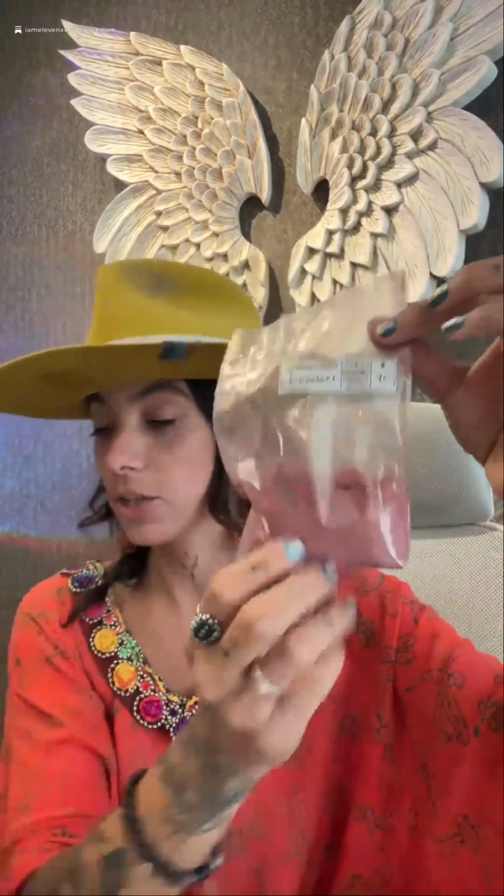So, from the kitchen, I'm going to use stuff from the kitchen today. I have cocoa powder, and I'm going to mix this with some water as well and make that into a color. I have organic beet powder, which is a really beautiful reddish color. Once water hits it, it gets very red. So I'm going to show you guys. I have a palette here. I have the cocoa powder. I've got the beet powder, and I've been using this already to create some different stuff.